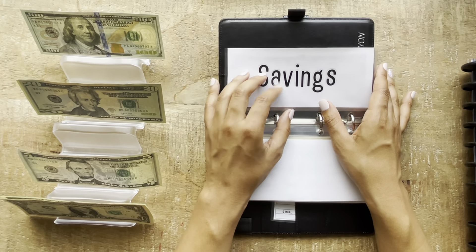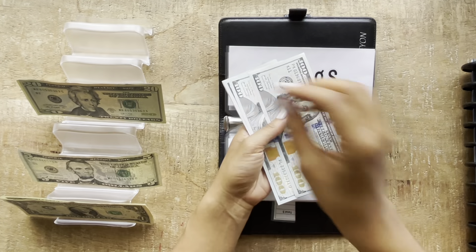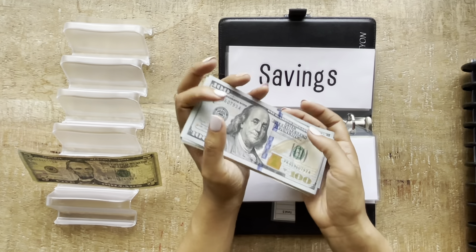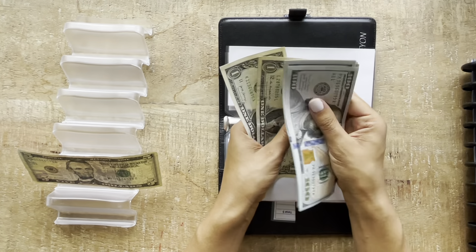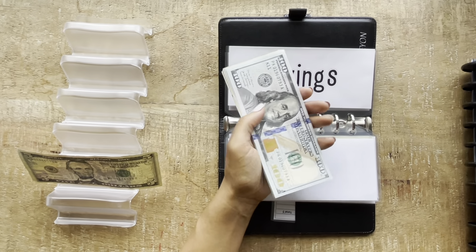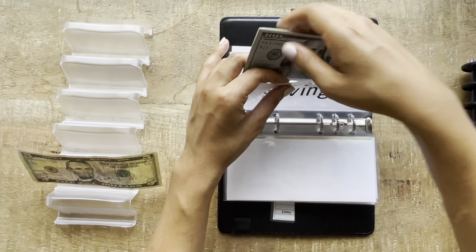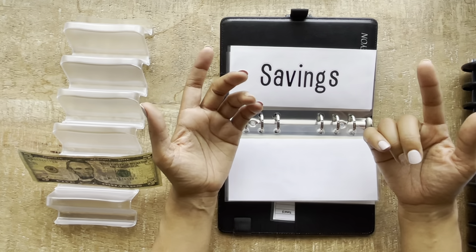Savings is getting my reimbursements from work as usual, which was $142. Now savings has $382. At the end of the month, this goes into my savings account. I only stuff my reimbursements throughout the month, and then at the end of the month I deposit it into the bank. I don't keep it on hand and let it accumulate — I don't have reimbursements all the time, just right now I happen to have a lot.